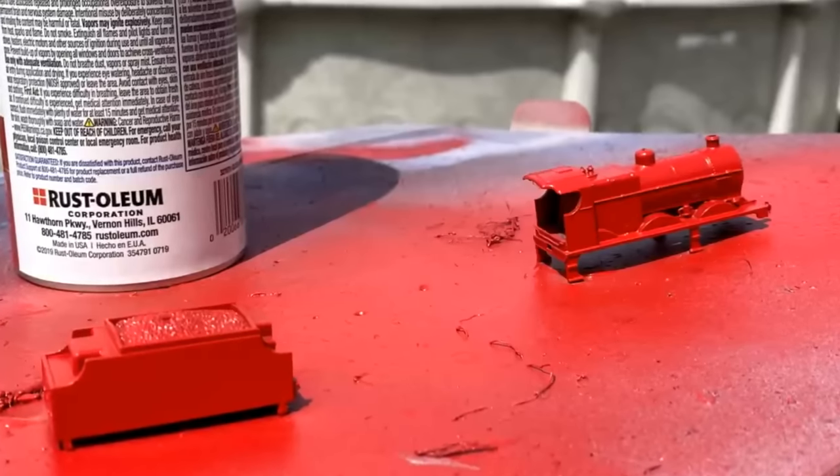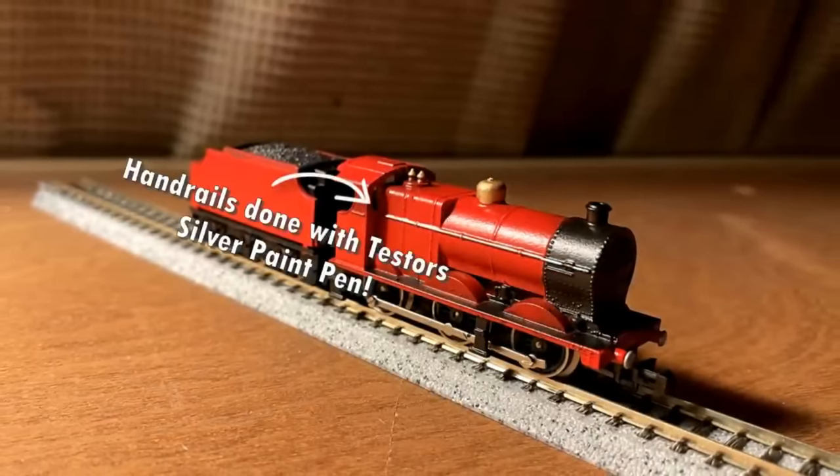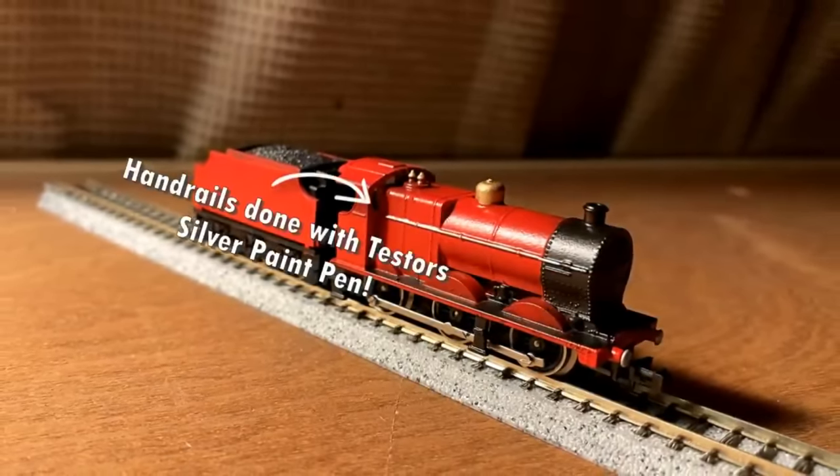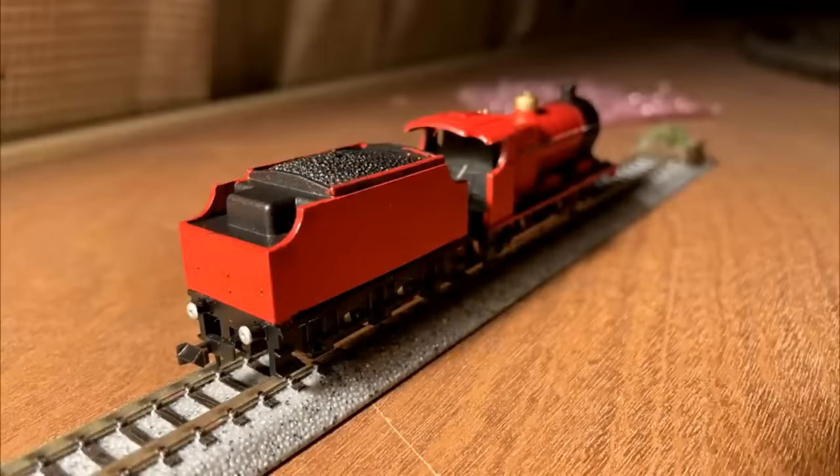I gave this a couple hours to dry, and then would move in with the black detailing, using several small brushes and Apple Barrel black, which is normally my go-to. I painted the front of the smoke box, the running plate, and the top of the tender, doing my best to match the same spots Audrey had.